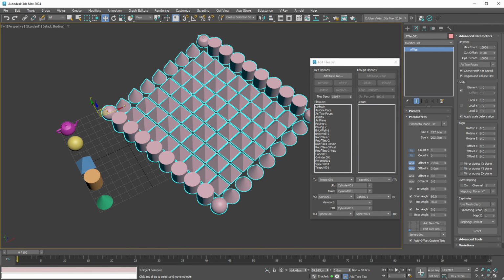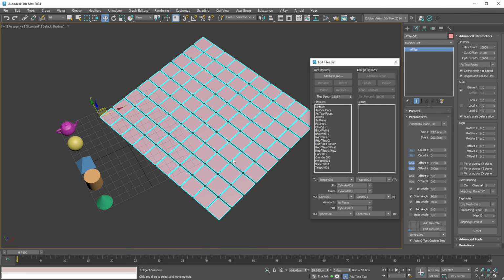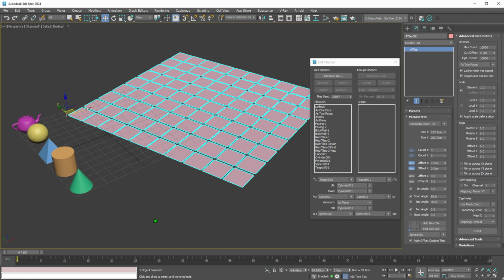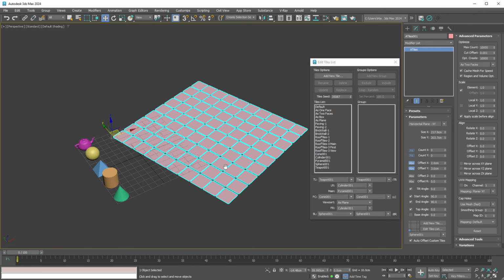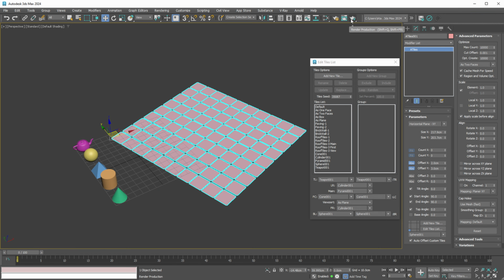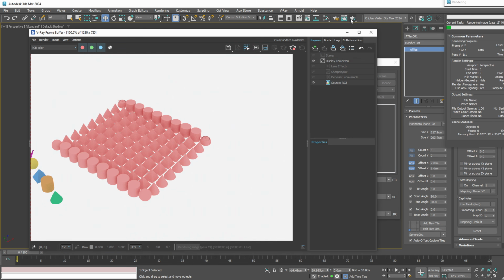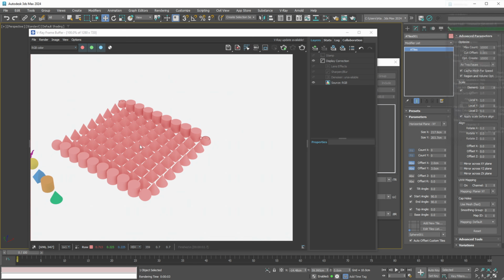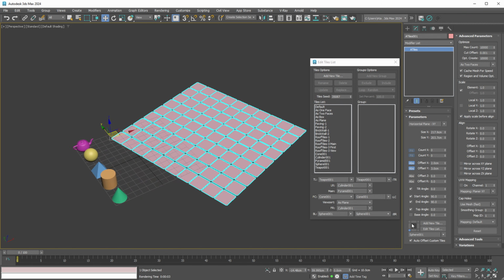This configuration allows us to employ 9 distinct positions for different tile shapes within the object. But that's not all. We can also define a viewport tile. For instance, if we choose a plane, we can optimize this viewport performance by applying simpler geometry for the viewport, while the original geometry is displayed when rendering an image. To manage these viewport tiles, simply click the center button in the parameter window.